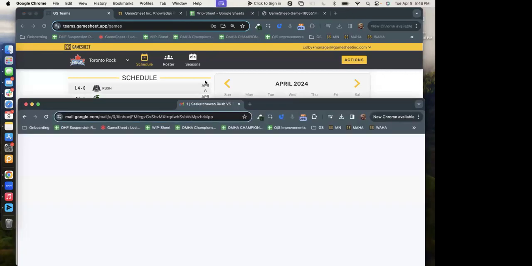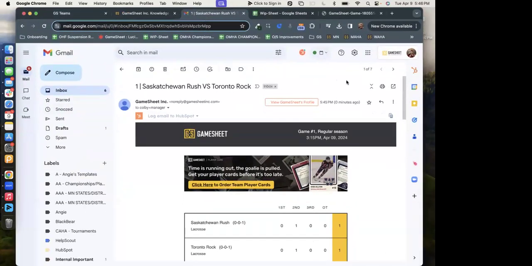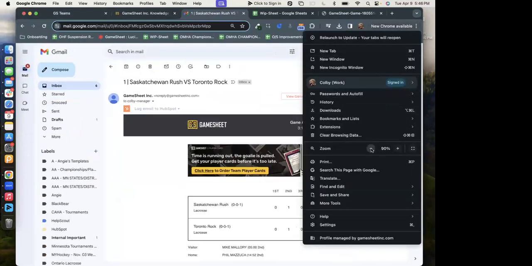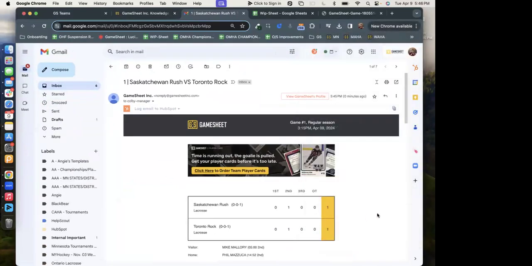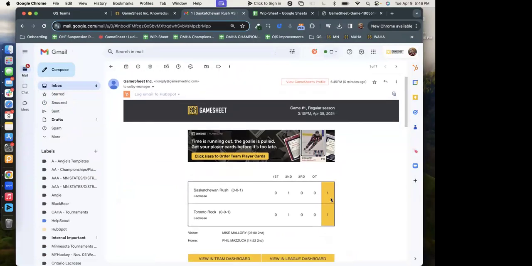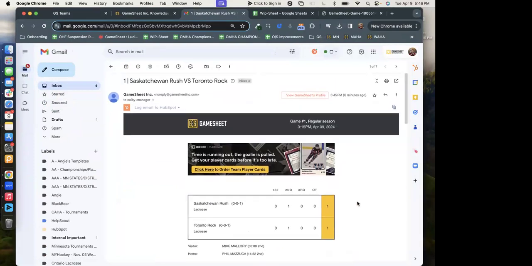So the ref leaves with the iPad? Correct. The ref will leave with the iPad if they need to do a report, and we have extra iPads, right? So that's the advantage. For any field, we'll have two iPads, one for the game that's going on and one that the other team can be using to update their roster, etc. beforehand. That's the intent that we have. Okay, so the scorekeeper, timekeeper can just hand the ref the iPad and say, here you go, see you later.